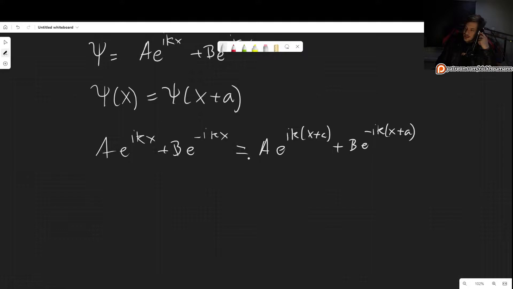This is valid for every single value of x. So we now want to evaluate this at a given point of x. Since this is valid for every single value of x, we should take values when this is a relatively simple expression. So x equals zero, for example, will give us something simple.